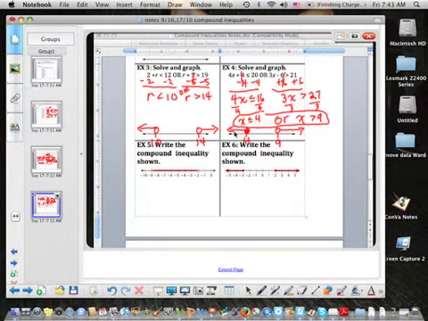And finally, let's look at a graph and write an inequality from it. This is a fantastic ability to have, to be able to go backwards with the problems and look at the graph and write the inequality. So I look at this and immediately I think peanut butter and jelly, that thing's graphed in the center, so it's an and graph. That means I'm going to have all real numbers. I see my lowest value is -9, I put it there. I see my highest value is -2, I put it here.